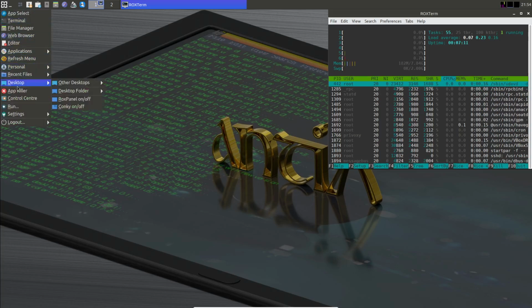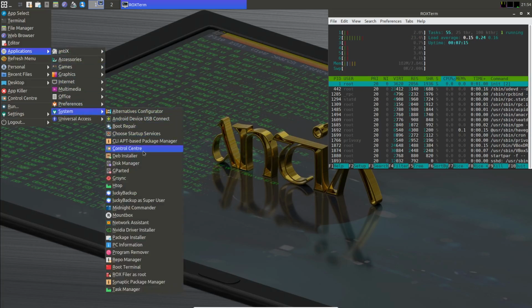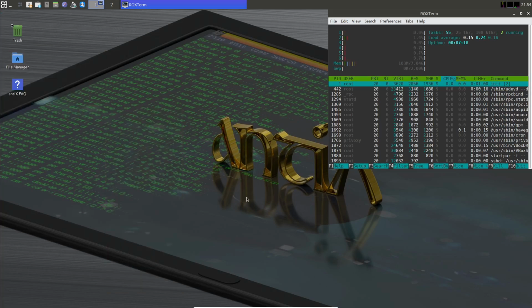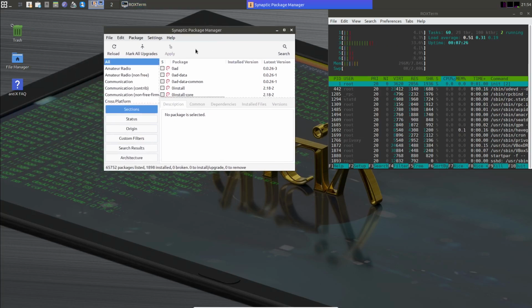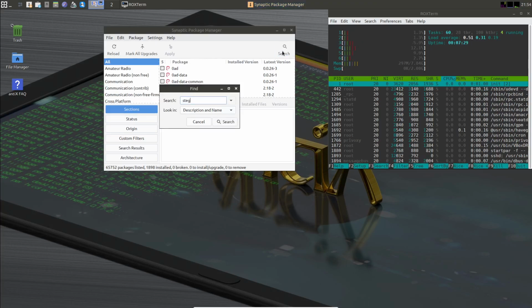Let's check if they have the application system. They have Synaptic here somewhere. Yeah, here Synaptic. Let's see if they have that Stegosuit. Let's search. Stegosuit. Oh, that should do it, right?